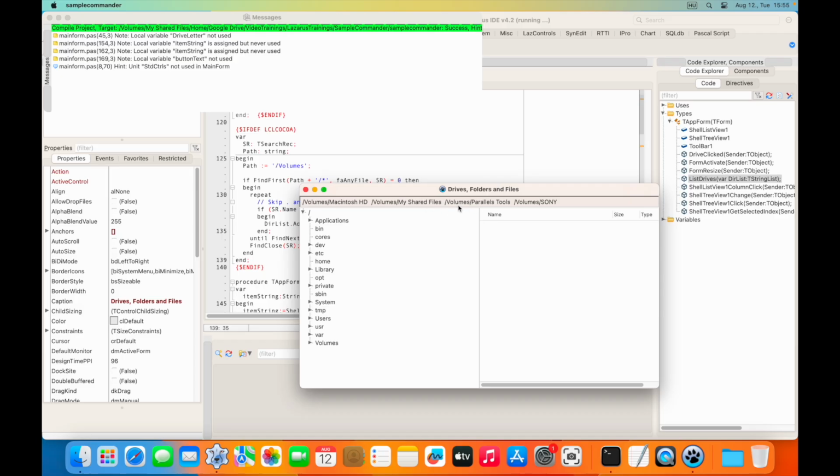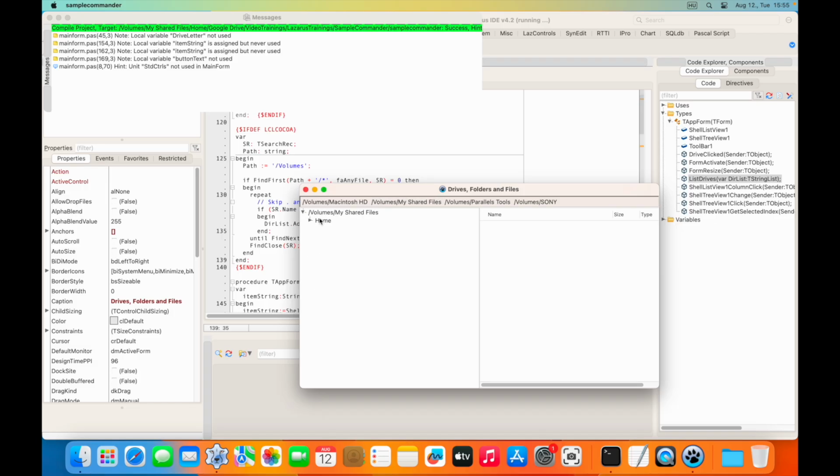And I have also the volume for the Parallels tools, which is also due to the virtual machine. And then I have this pen drive also attached to the computer, which is also listed up here. So if I'm going through, of course here the difference will be that this will show the volume name as well, not just the root directory, but basically this is the same drive.